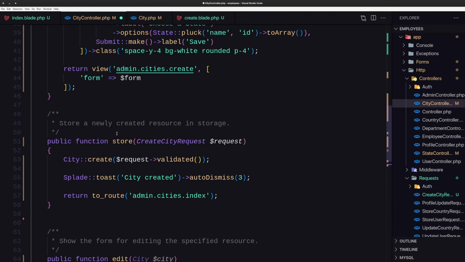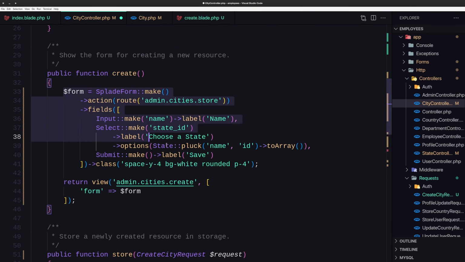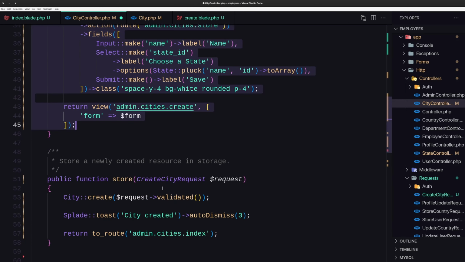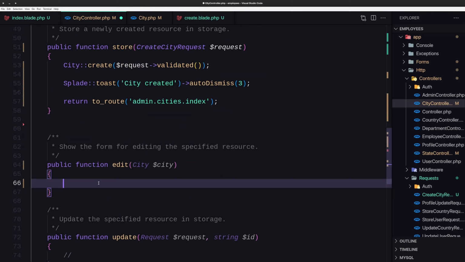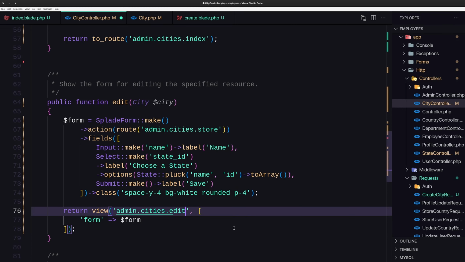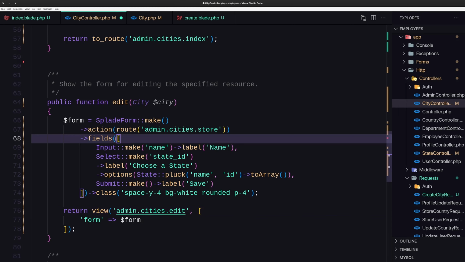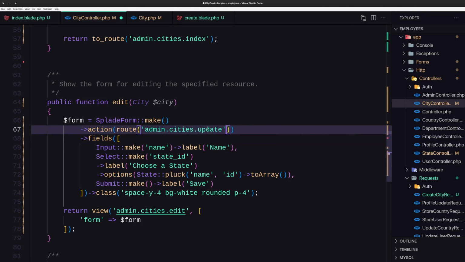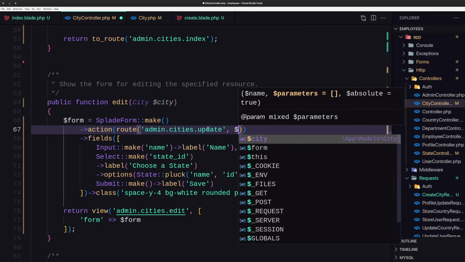And now let's go up here and copy what we have on the create, and I'm going to paste it right here. Change the return view to be not cities create, but cities edit. Also, the action is going to be route admin cities, not store, but update. And here we need to pass also the city, sorry.